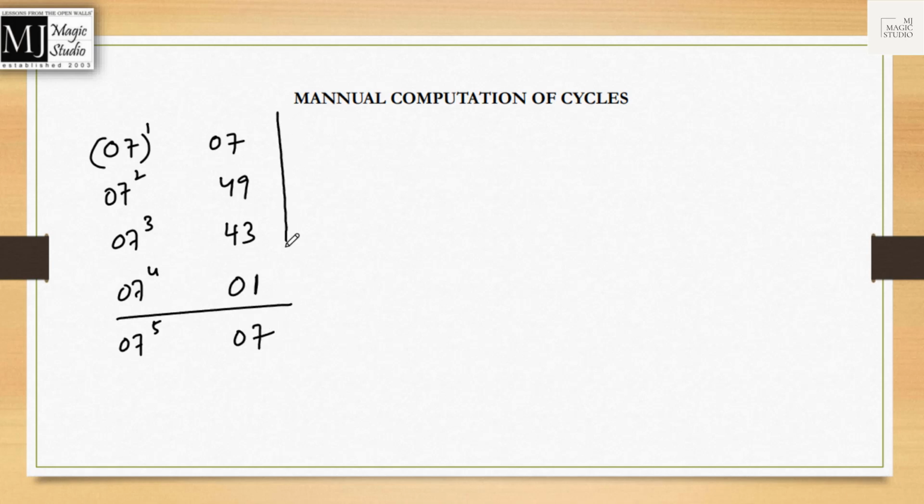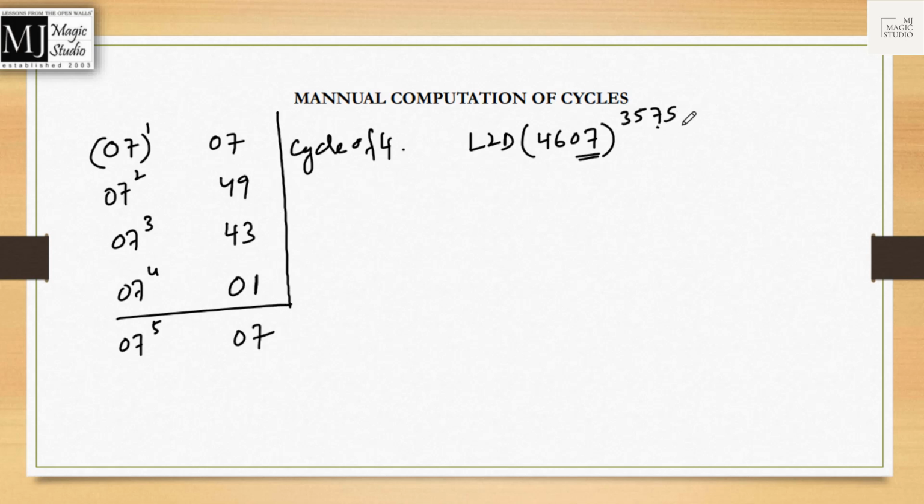Bingo. Here we can see that this follows a cycle of 4. That means after every 4 powers, the last two digits repeat themselves. Clear? So what will be the algorithm for a number whose last two digits are 07 and we need to identify the last two digits of the expression? Let me take an example. If somebody asks what are the last two digits of 4607 to the power 3575. Now we see that the last two digits of this number are 07 and this follows a cyclicity of 4.